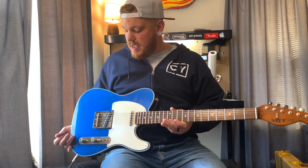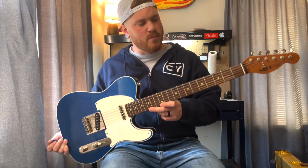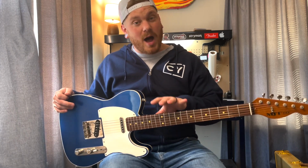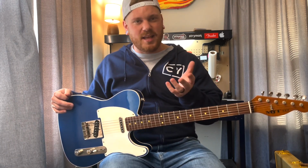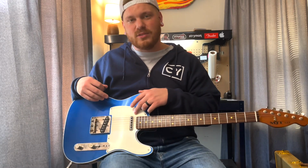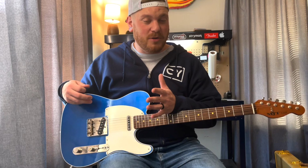This guitar was made in October of 2021, so just a few months ago. And this is a pretty unique Telecaster, and let me explain to you why. The body and the neck are mahogany, so it's kind of like a hybrid between Gibson and Fender, because it also has some P90 pickups in it. These are Porter's 9T pickups, so they're P90s in a Telecaster configuration, which is pretty cool.